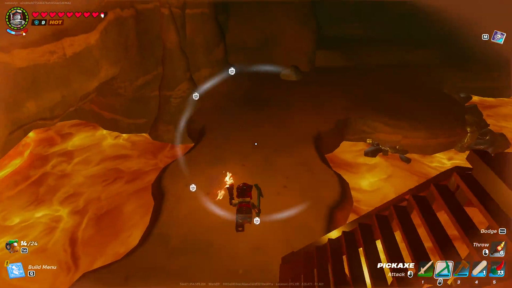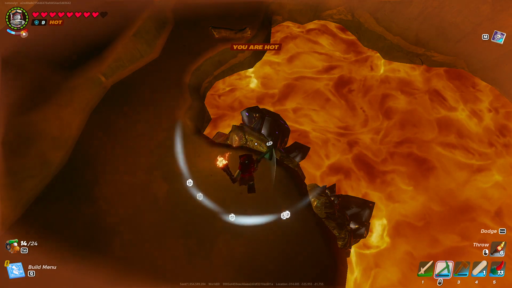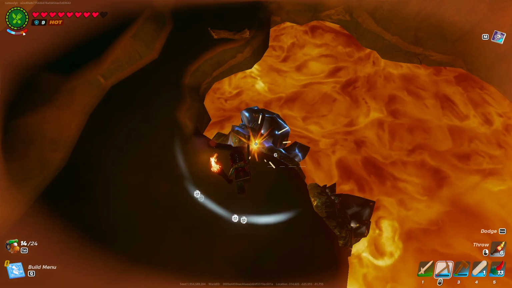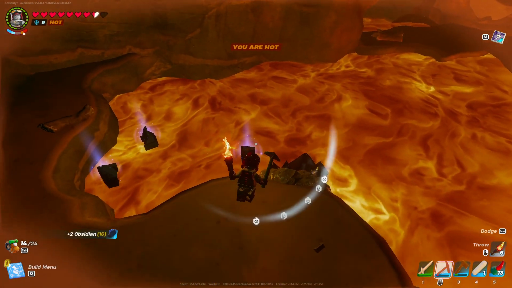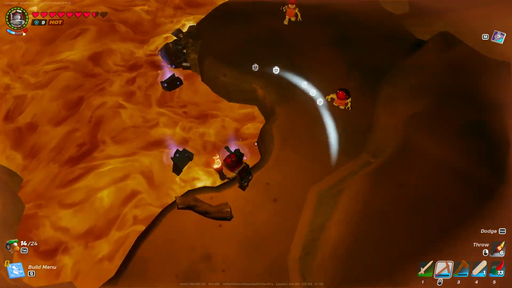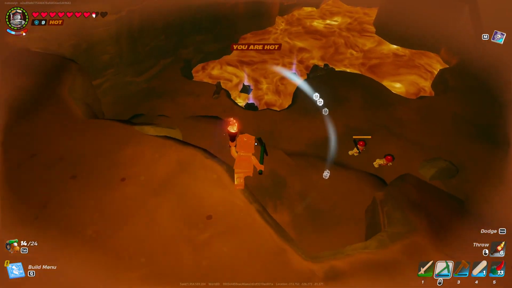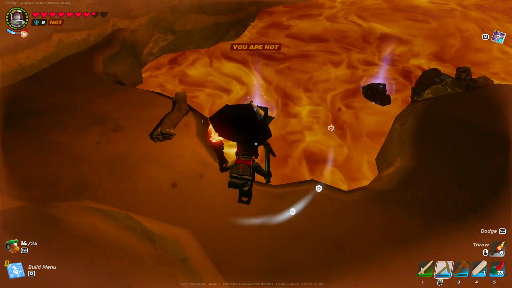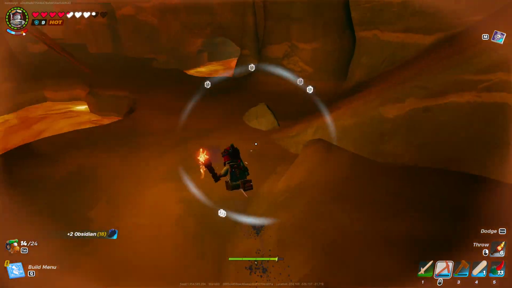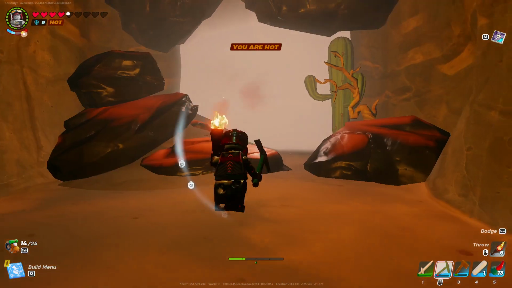Ouch. I had to break this. Hold up, guys. See, it's good I brought a second pickaxe. Ouch. I don't want to fall in the lava, but I really want this. Guys, stop. I don't want to fall in, but I think I might have to. Ouch, that hit for a lot. Alright, we're out.